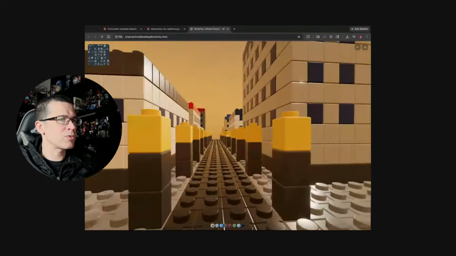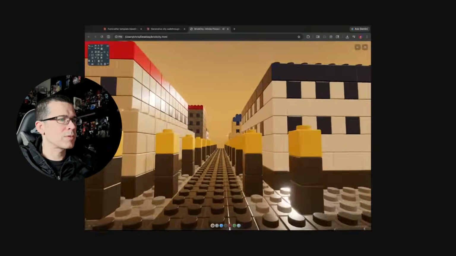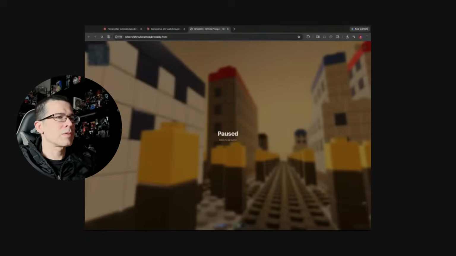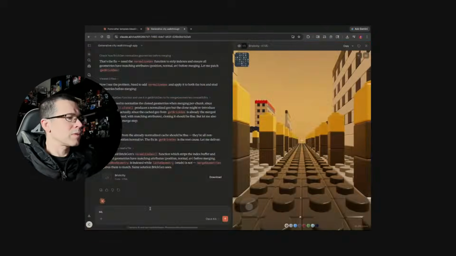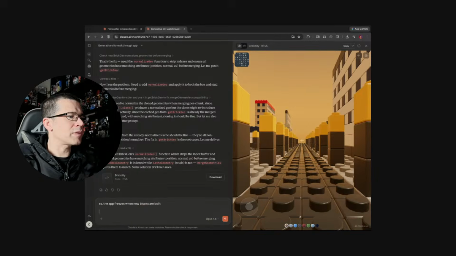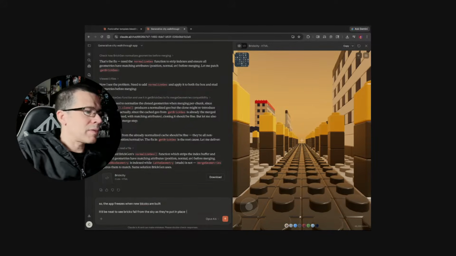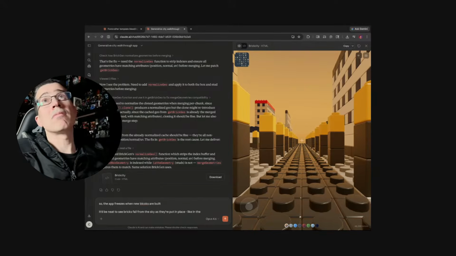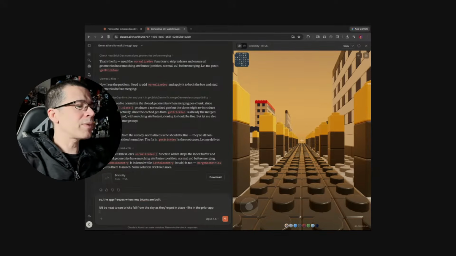Freezes. So the app freezes when new blocks are built. It'd be neat to see bricks fall from the sky as they're put in place, like in the prior app.